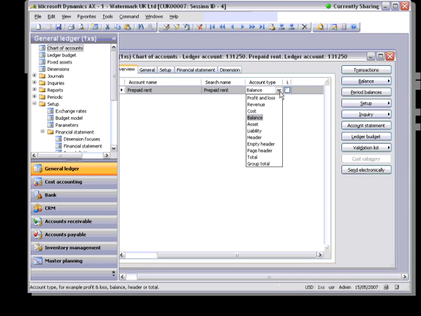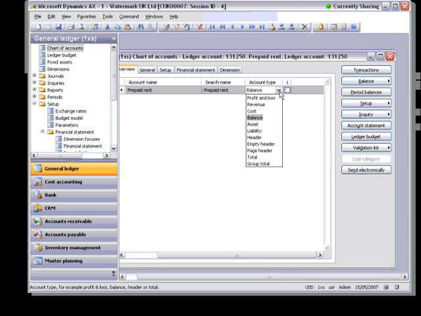And the system removes all amounts to system account for year and close. So if in real life you use a particular ledger account for revenue, cost, or profit and loss, you need to select type profit and loss, revenue, cost. There is no difference between profit and loss or revenue or cost.